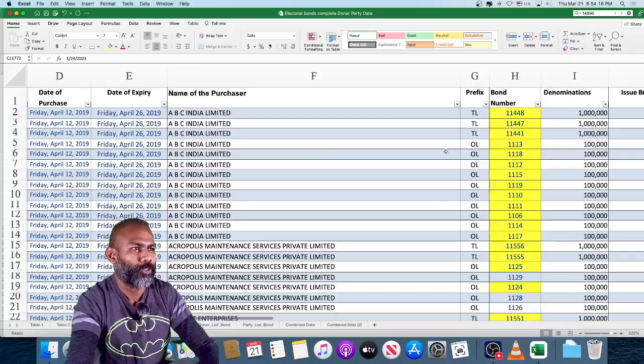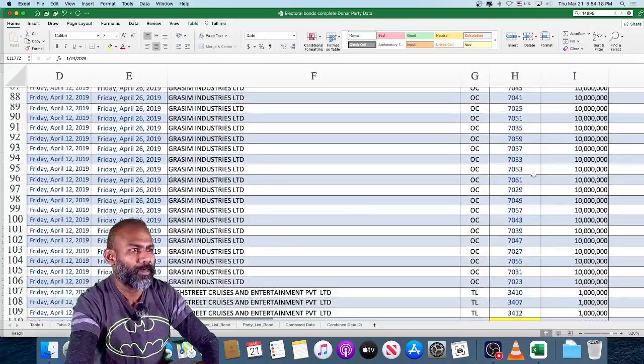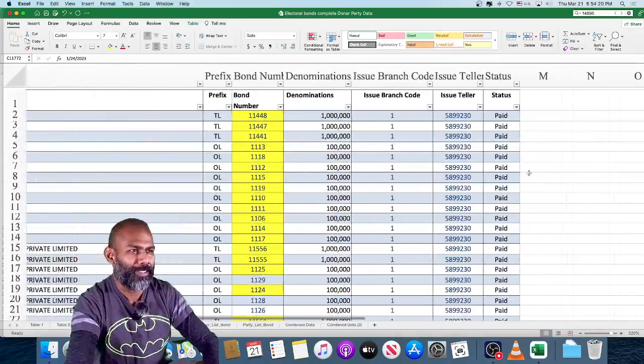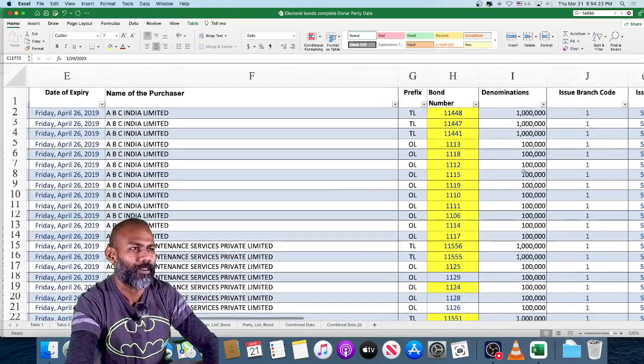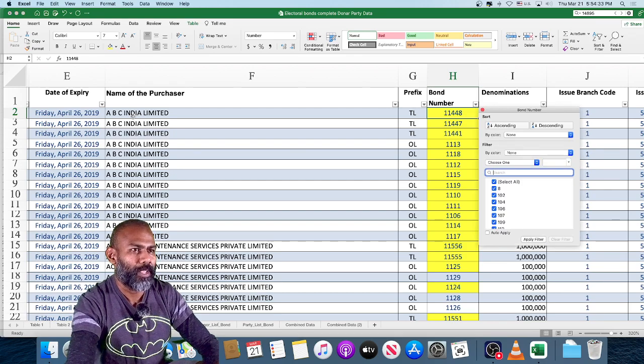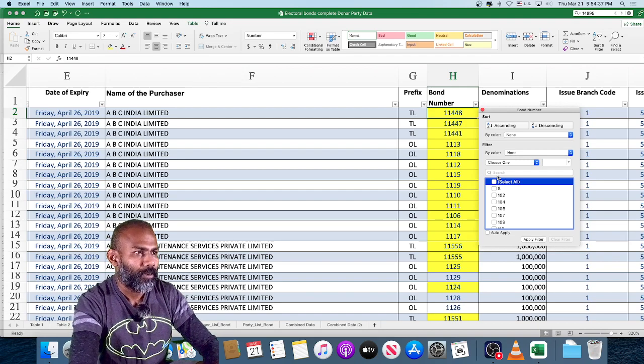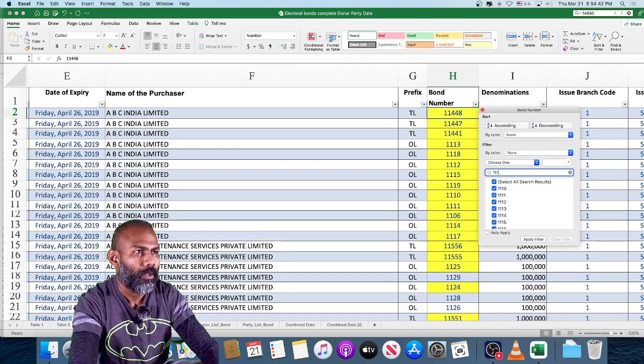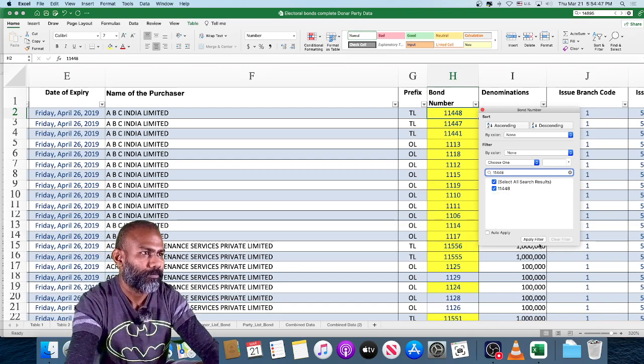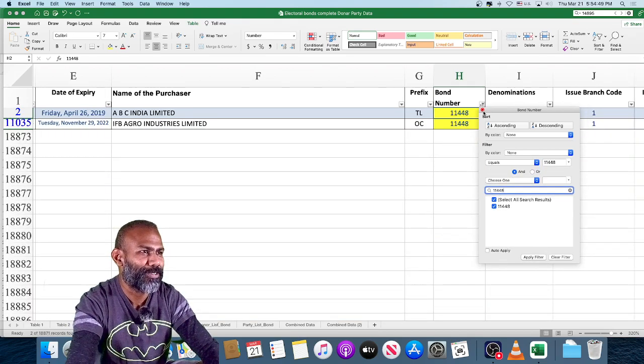So here I highlighted those. All these numbers highlighted in yellow are repeating within 1 or 2 years. So here, say I have 11448, bought by ABC India Limited. So there are two bonds there.